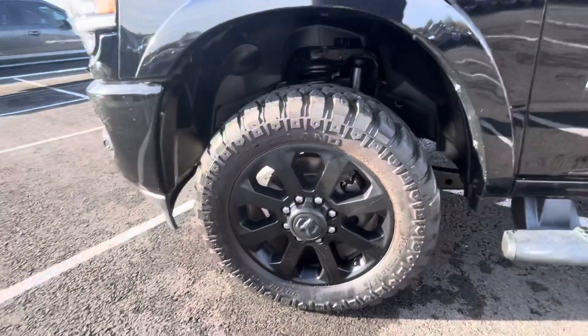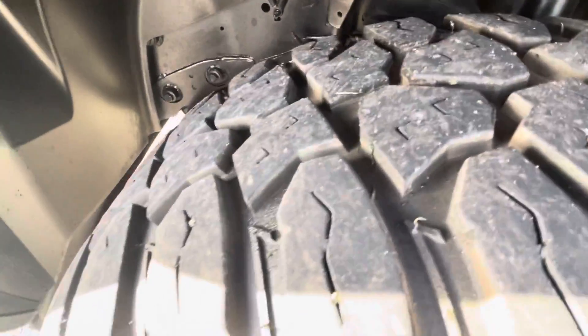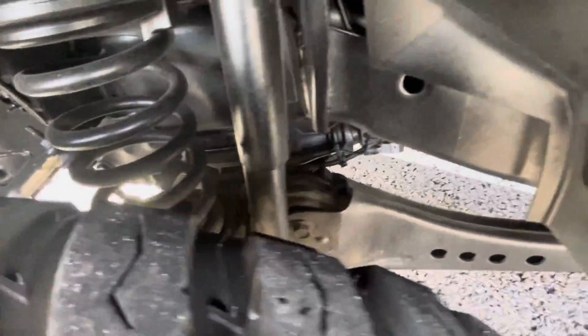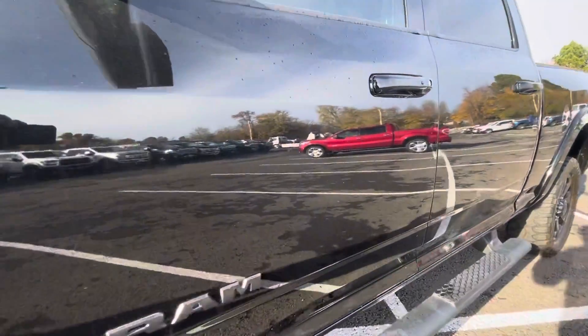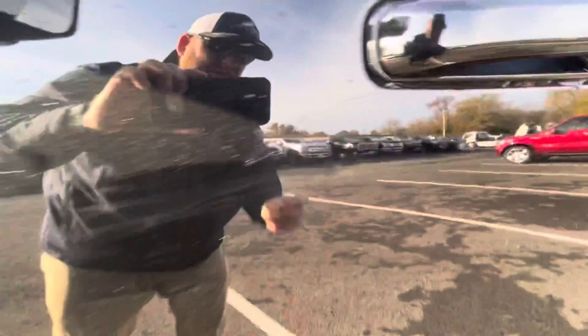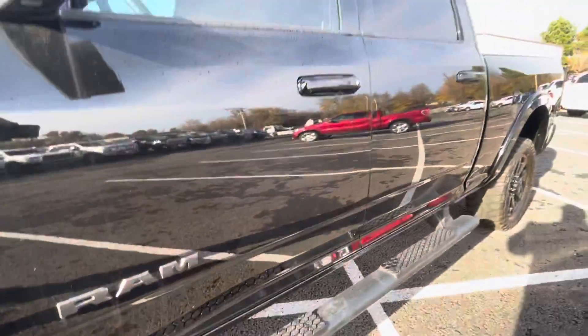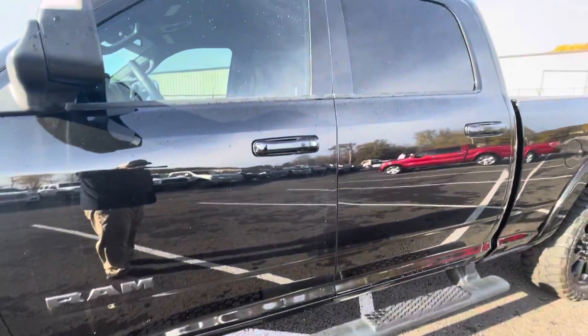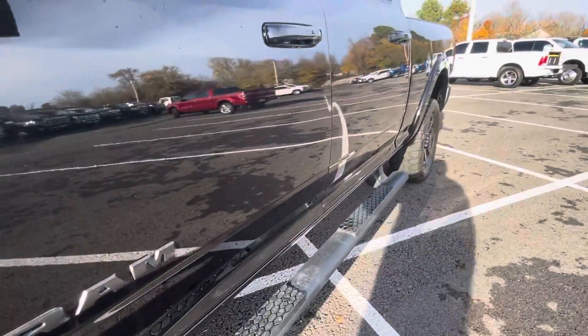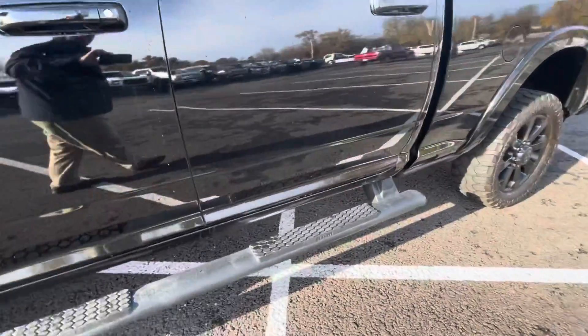Factory wheels, tires in really good shape — you can see tons of tread left on those. Looks good in behind as well. Very clean as we move down the driver's side of the truck. Just being super picky: a couple of tiny little touch-up spots right there. That's just some moisture up above that, but just a couple of tiny little spots that have been touched up. They don't jump out at all — I've got to get about an inch or two away from the truck to really pick those up. Certainly from any kind of distance there's nothing at all that jumps out. Don't see any door dings or scratches. Very, very clean.